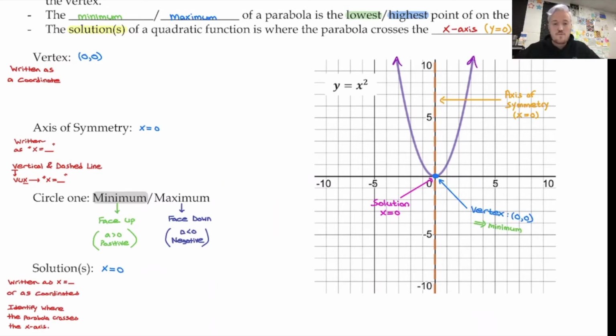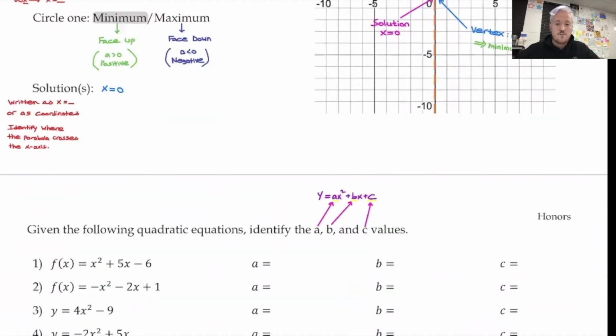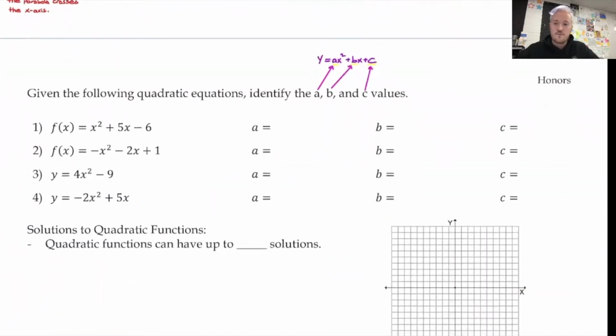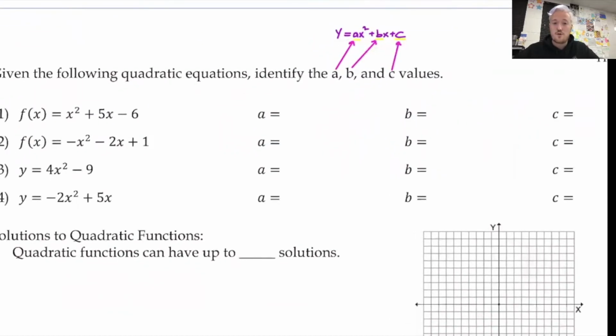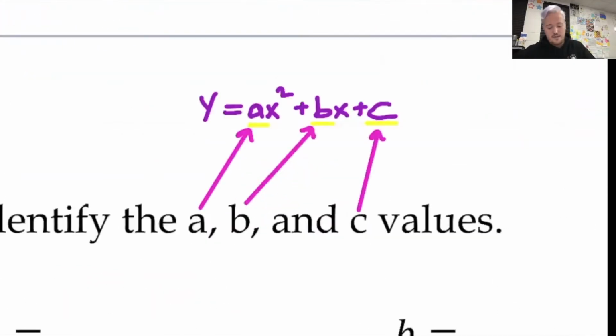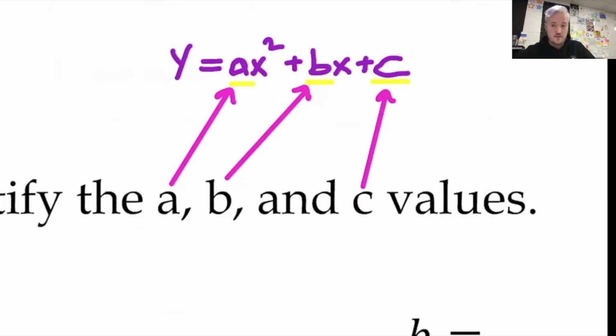All right. So what we want to do first before we start actually graphing and finding these attributes, we want to be able to ensure that we're good with finding ABC values. We have to be able to find those, otherwise you're kind of doomed from the get-go. So we want to identify these ABC values based on our standard form equations. We're looking at just the coefficients. We're not really concerned with the x squared or the x values. We just want to know the coefficient, which is the number in the front.